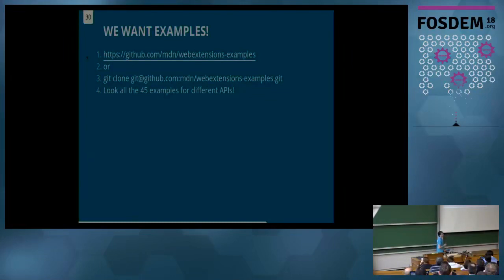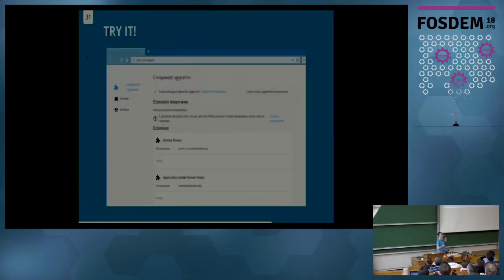And there are examples, because developers have a lot of things to do, and now we have 45 examples of complete extensions available, documented on MDN. When you are opening an API, you will find an extension that is using this API, so you can see the code working inside your browser. Complete, everything documented. Last year it was not that way, now we have that. Documentation is one of the most boring things to do for a developer, but someone else did it for us.